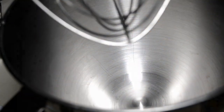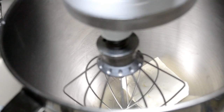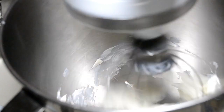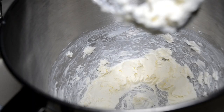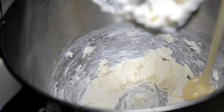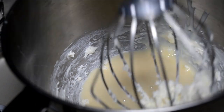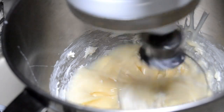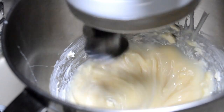I'm using half a block of cream cheese that has been softened to room temperature. I'm adding that to my stand mixer — you can use a regular hand mixer if you like. We're going to mix it until it's smooth. Now I'm going to add in some sweetened condensed milk. I love this stuff. We're going to mix that milk and cream cheese together until it's well combined and smooth. Get those lumps out.